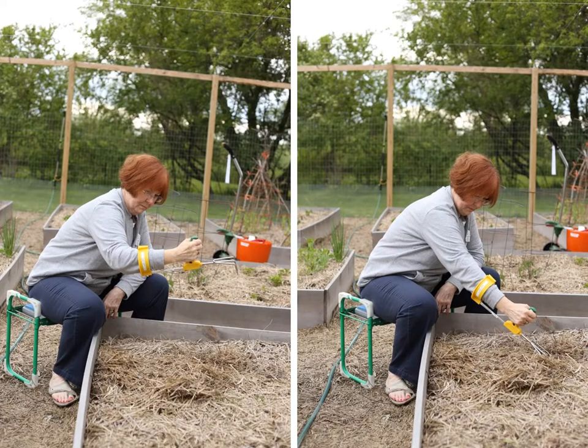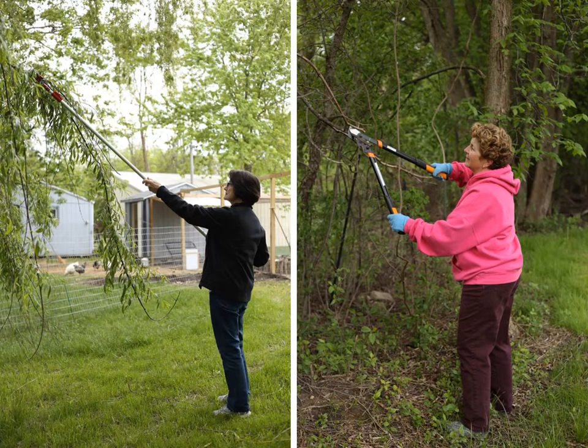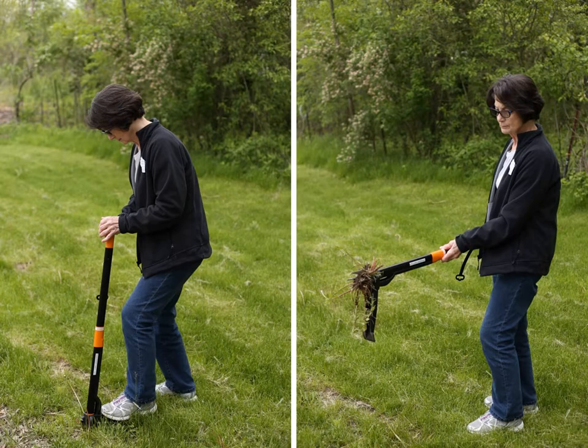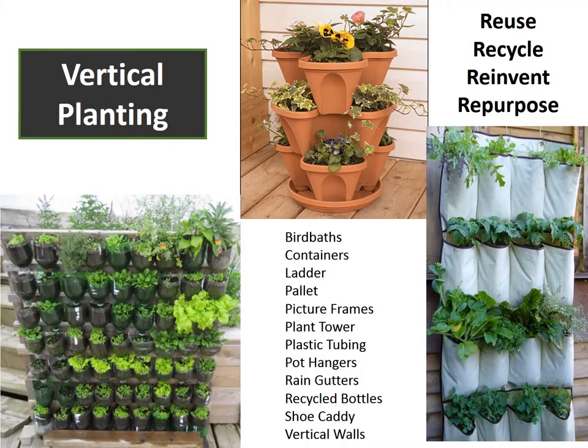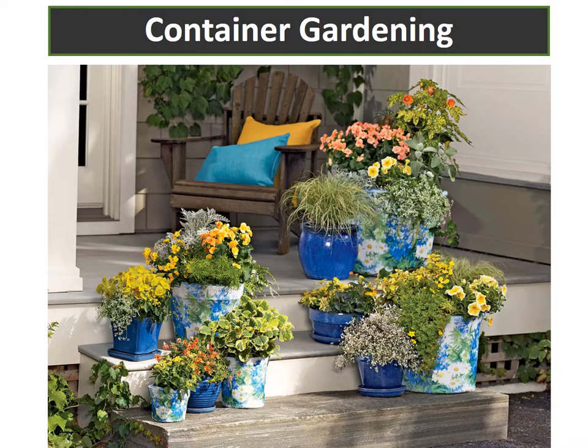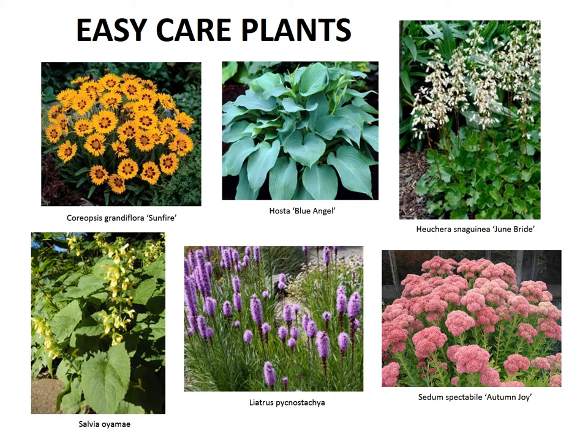Our educational focus is use of good body mechanics, selection of tools and their appropriate use, knowledge of techniques to protect muscles and joints, adaptation of garden beds — be it raised, vertical planting, or container gardening — and choosing the appropriate plants for the garden as well as the gardener's abilities.